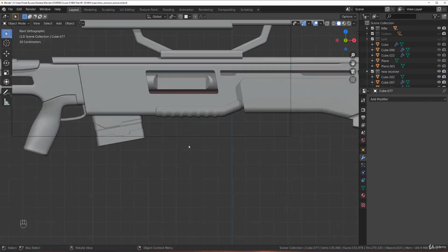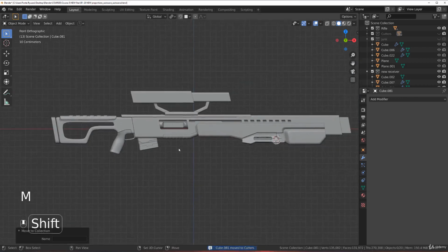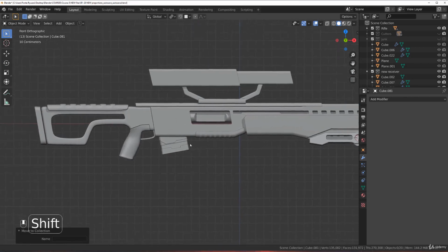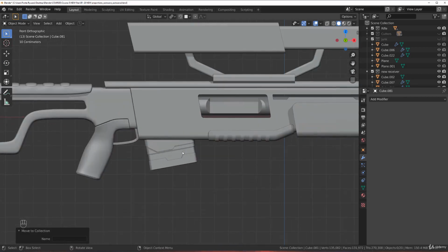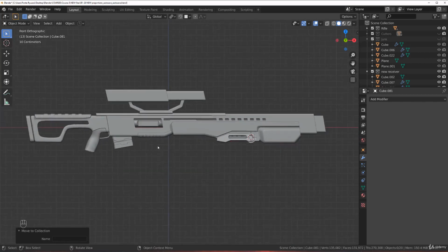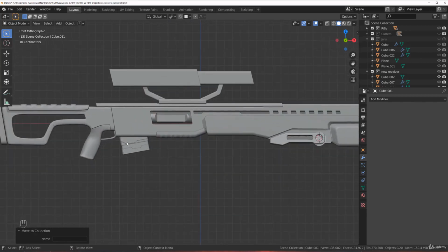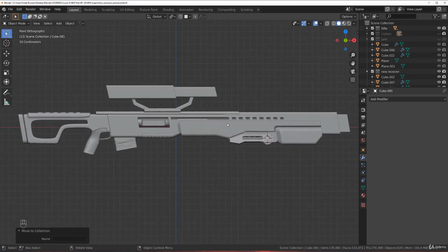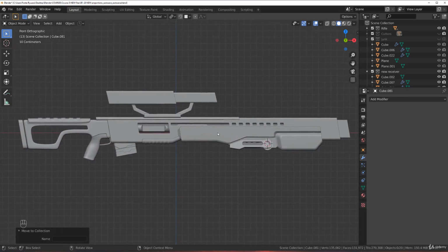So this is our magazine. I think it just looks a bit better than the handle, but I was thinking that the handle was pulling too much visual attention, and it just wasn't agreeing with me completely. So anyway, this should do for now. We're not gonna do any more detailing because this would be a small final detail. We're still in the mid detail level. Okay, so that would do.